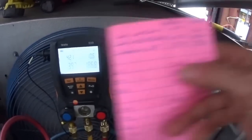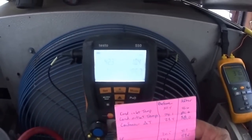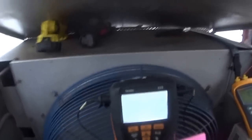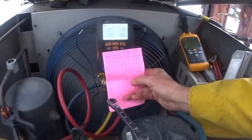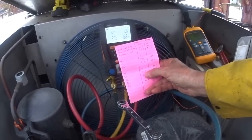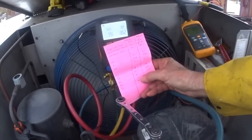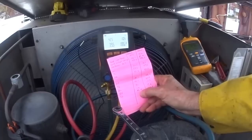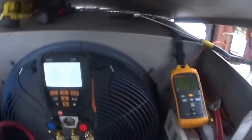The low pressure before was 20 pounds, now it's at 39-40. The suction line before was 54, now it's 59 — it's good to have it a little bit higher. The superheat was 51, now I'm reading 42 up here. Head pressure before was 148, now it's 186, right now 188. The liquid line was 75, now it's 87. The subcooling was 9, now it's 10. The evaporator was 1.2, now it's 17. The condenser saturation temperature was 83, now it's 97. And this is R22. So I'm pretty happy with this up here.